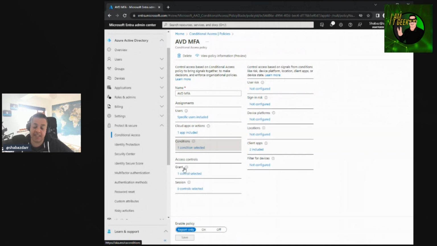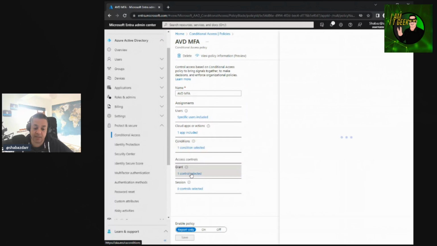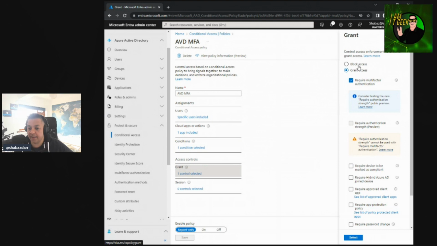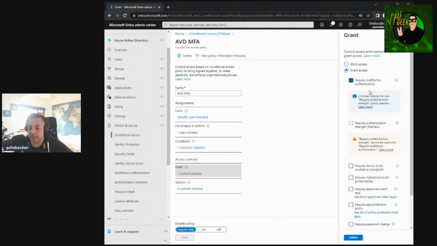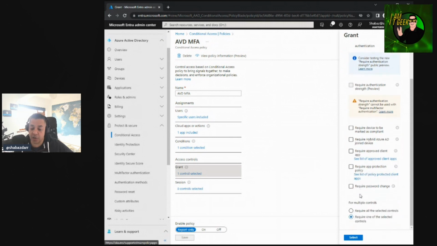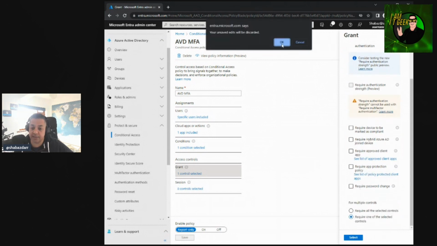And we go down to access control here. This is where we can grant or deny access, so block access or select additional requirements which need to be satisfied to allow access. This is where I enabled require MFA. To grant access, require MFA. I could also block access. But because this was to gain access to the AVD application specifically, you can do all sorts of other things as well as require MFA. You can require the device to be marked as compliant, or require it to be hybrid Azure AD joined. So all sorts of options here that you can select.